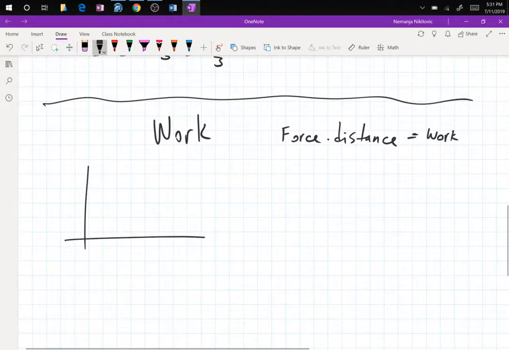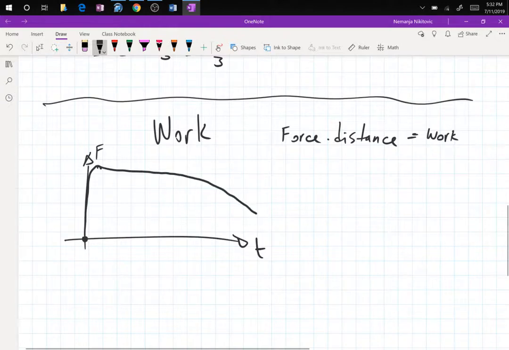So the graph for the force that you are exerting in time to push the fridge is, well, this is you haven't even touched the fridge yet, but your hands are moving towards the fridge. You make the contact and immediately it spikes up, right? And then you are pushing, and then you start getting tired, right? So is this constant force? That's not a constant force. That's some kind of F of x force, right? Because you start all pumped up and then as you are getting tired, you start losing the strength. So the force with which you are pushing this fridge across your house is diminishing in time. So clearly the basic physics formula is no good anymore because we are going to have varying force.